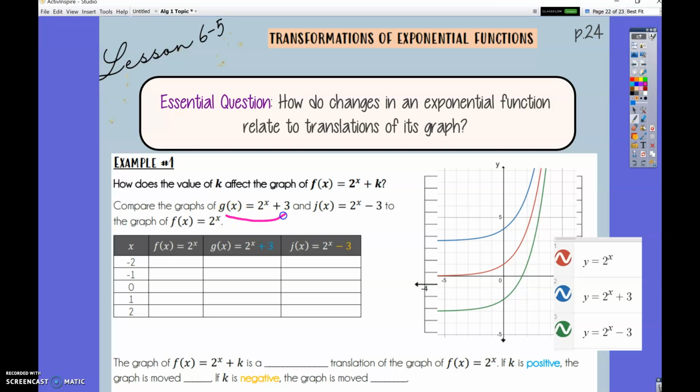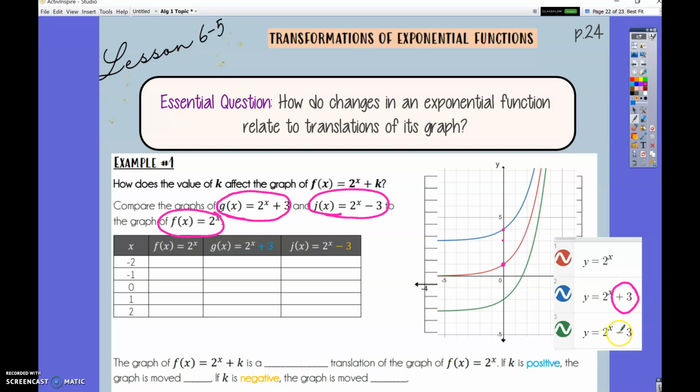So your basic idea here is when you have a graph, in Example 1 you want to graph 2 to the x plus 3, 2 to the x minus 3, and 2 to the x. I did that here with Desmos. I graphed them all and they're color-coded. 2 to the x is just what we graphed back in Lesson 6.2. It's our red one. Look where 2 to the x plus 3 is, the blue one. It doesn't just have a y-intercept of 1. It's now moved up 3 units. That shouldn't be surprising when you see this plus 3.